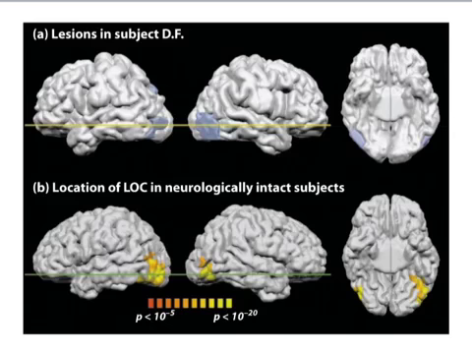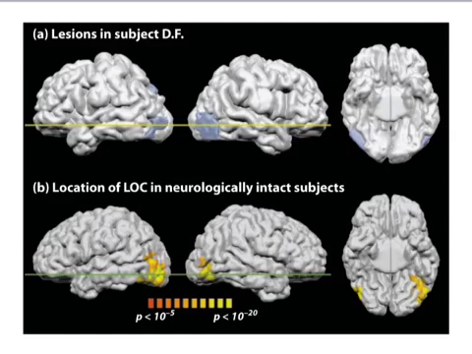Now these top 3 show lesions in a subject, DF. This was a woman who, when given a task of orienting a card in a certain direction to fit it into a slot, was unable to orient it. So that was the matching task, to put it in the same vertical or horizontal orientation, rather, as the slot was. She was unable to do that, but when asked to place it into the slot, she was able to do that. And she was also able to do that again from memory.